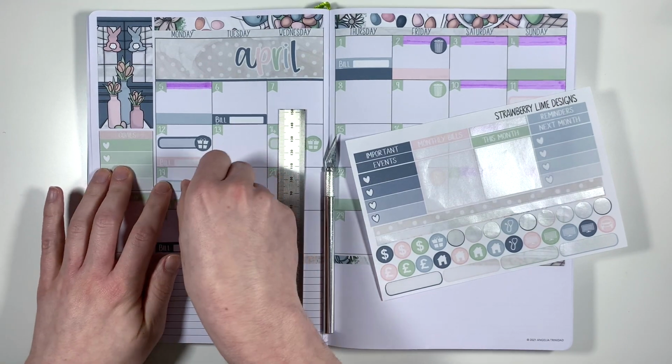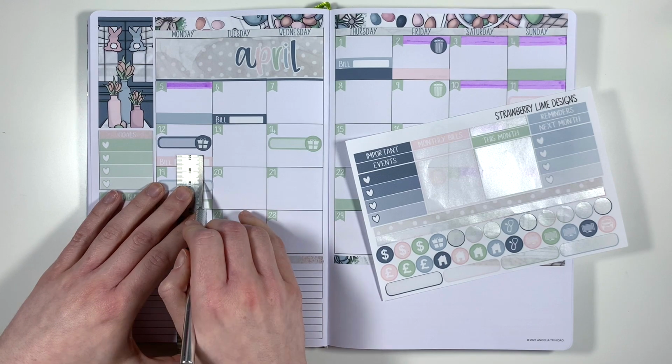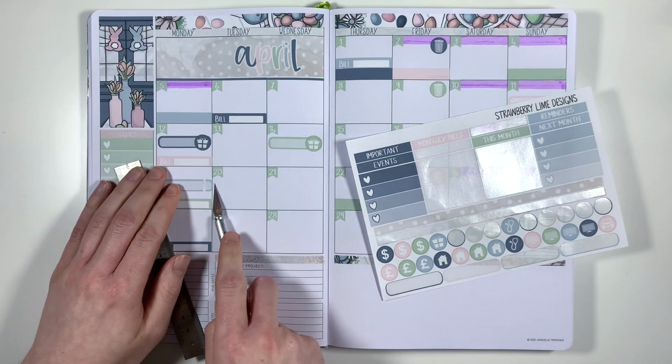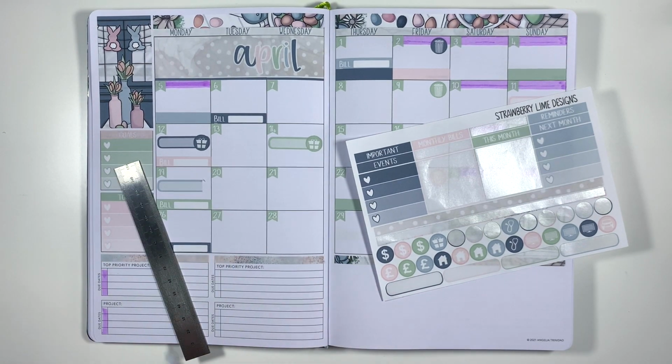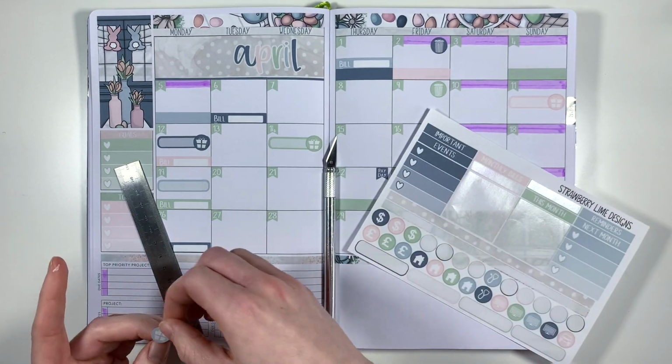Okay, so we're on to the last birthday. After the birthdays, I'm going to start marking in some stuff for work this month, and because this kit doesn't have any of the long flags that I'm used to using from planner face kits, I'm going to be cutting down some of the holiday washi strips because there's so many of them in this kit.